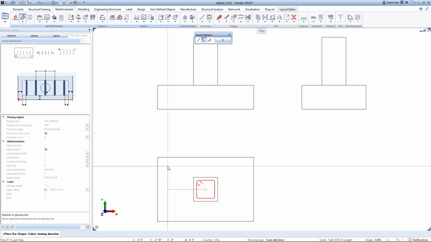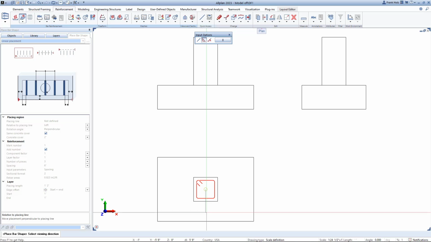The big difference is that after I shape the bar and go to place it, I'm not selecting a view and then having it figure out how they're orthogonal and which direction they relate to each other. With the model off reinforcement, after I shape a bar, I have to choose which direction I'm going to look at for my placement.